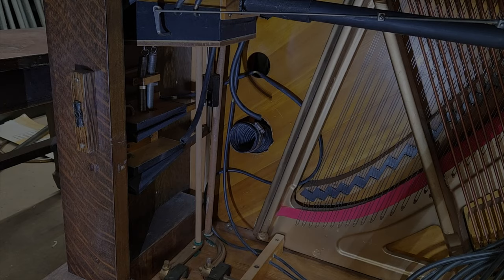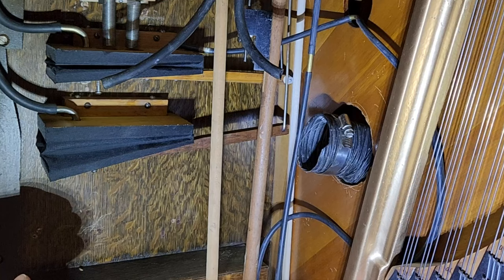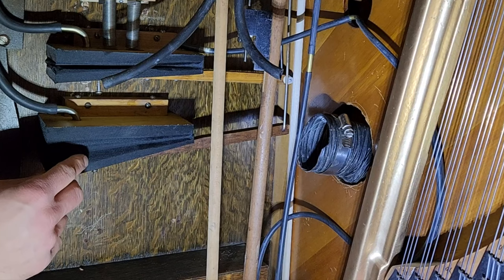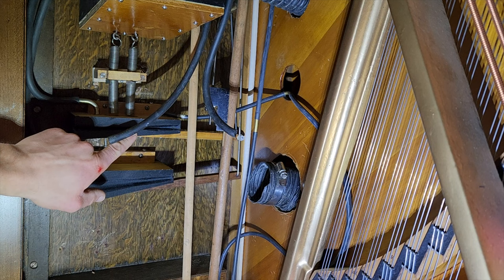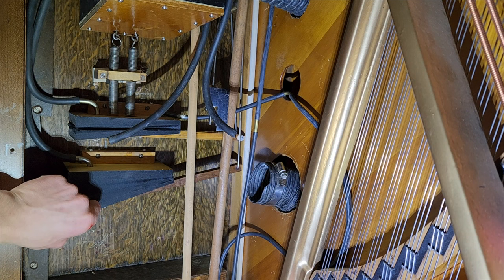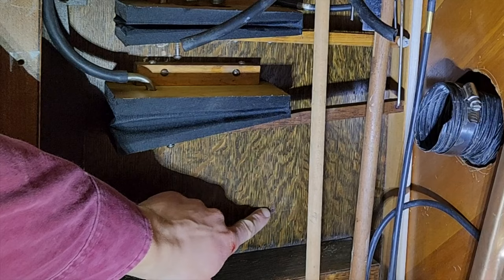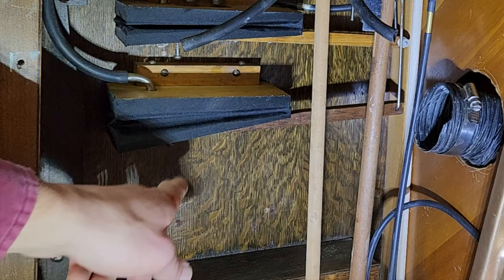Yay! Now I can work on the actuator for the upper rail. Right now this lower one is hooked up to the soft bass, so we'll have to switch these two around — this one they were using for the mandolin. We'll move the soft bass control up to this one, and move the harp guitar down to here, because we need a spring that pulls. That spring is quite long, so we'll switch these linkages around. Somebody had a sustain unit in here at one point, and American Photo Players never had a sustain unit, so I took that out. But thankfully that gives us room now for this spring.